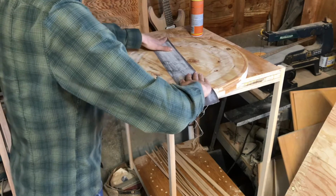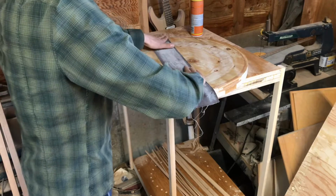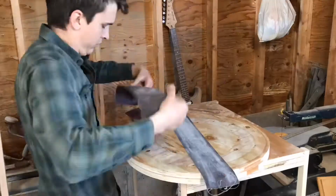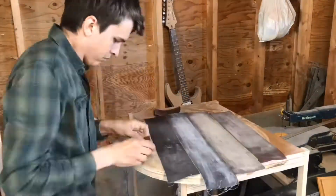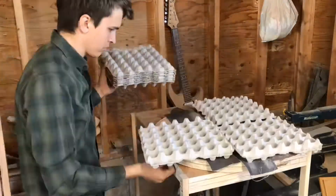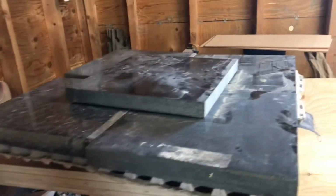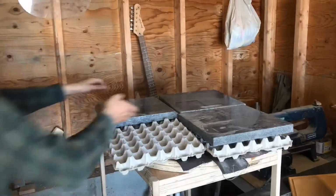Well, it's holding it down. I'm not going to have to clamp it down or anything, I don't think. Oh, maybe. So I'm just going to let that dry and we'll see what happens to it.